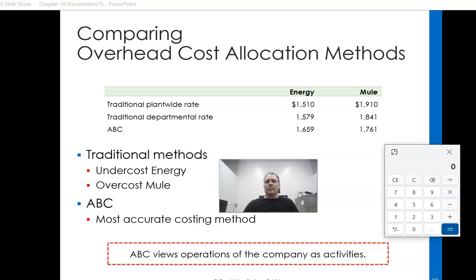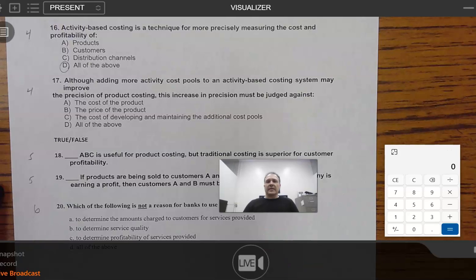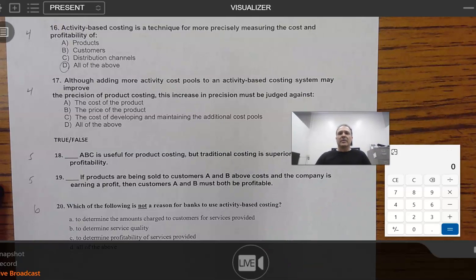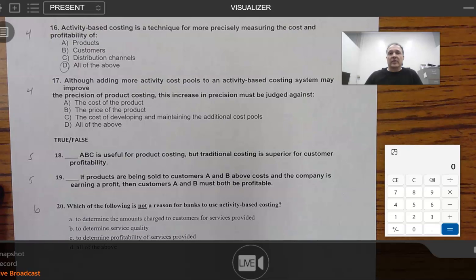Okay, so, that's fine and dandy and everything. But the question kind of becomes, do we need that level of accuracy? And so that's going to depend on what we're selling this product for, what our costs are in the product, and so forth. We have a product that we're selling for $2,500 a unit, and we find out that activity-based costing gives us more accurate product pricing to the tune of, you know, 25 cents a unit.